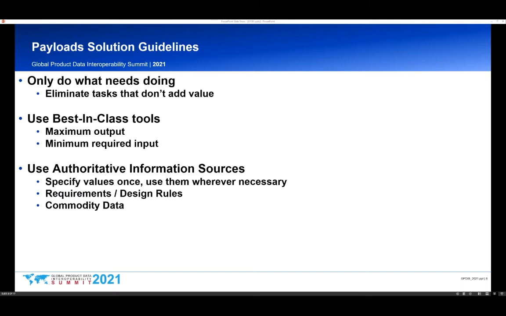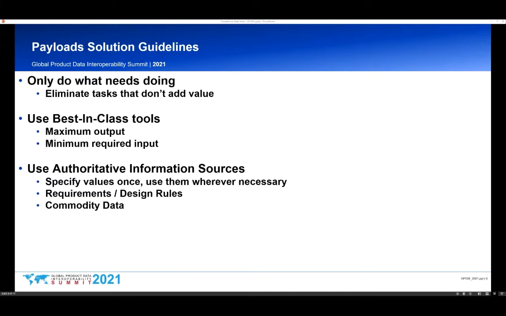Actually doing this, though, requires that the information source is able to provide it in a way that the downstream tools can consume. This means that the format of the data and the structure of the data needs to be machine readable, and ideally, we want the data to be both machine readable and human readable, so it can be easily audited and checked. Also implicit in this guideline is that the systems or people that are affected by a change have to be notified, either automatically or through a person, when the upstream data changes.